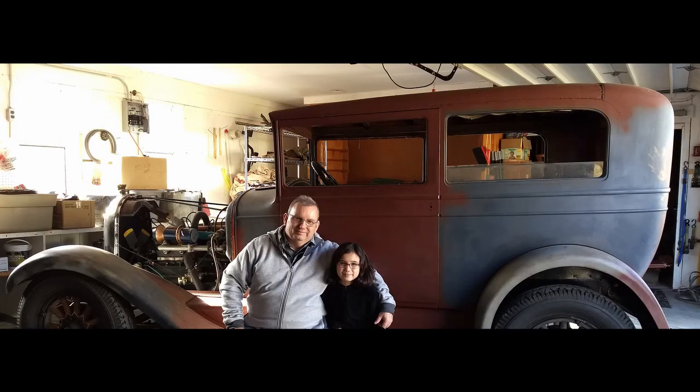And here we have my last photo, and that is me and my middle daughter taking a break, sitting next to the car before all the work begins. So I'm sure there's going to be a lot of videos about this car as we start the restoration of it, and we'll capture as much as we can, and we'll post any videos that we can.